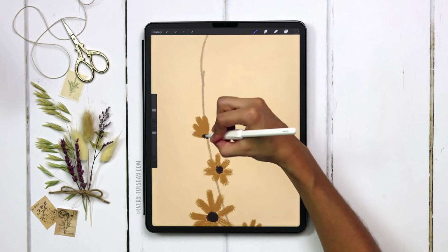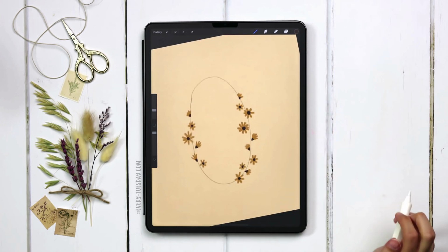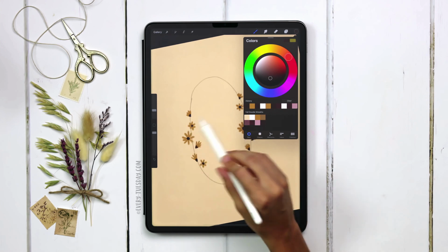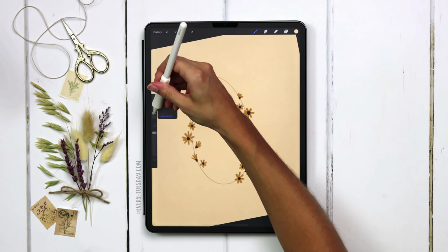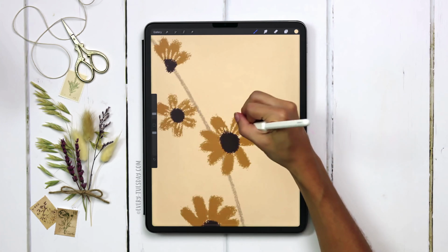And then on all of the flower buds, I'm just going to give myself like a little triangle right here. Okay, we're going to add a little bit more detail to the flowers before moving on. So on your flowers layer, create a brand new layer right above it. Switch to the same color we're using as our background color. So it's the first one on the top row. Reduce your brush size down to like 3%. And I'm just going to put in a few lines all the way around on these.